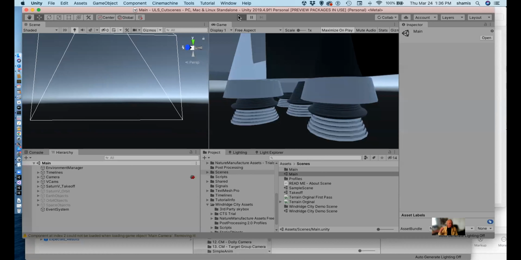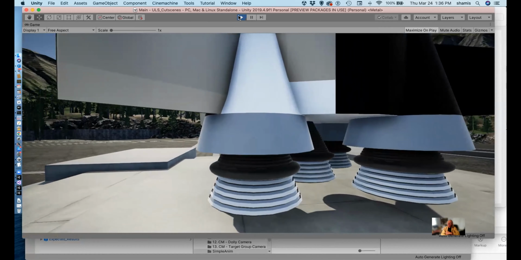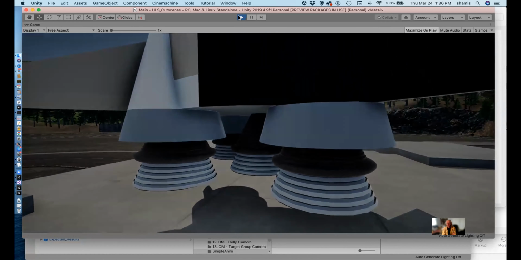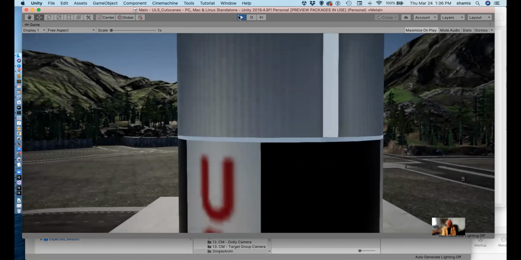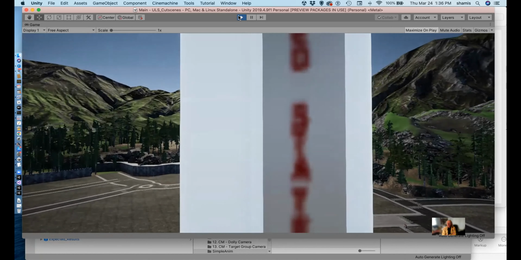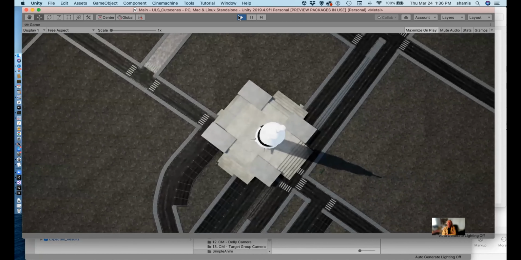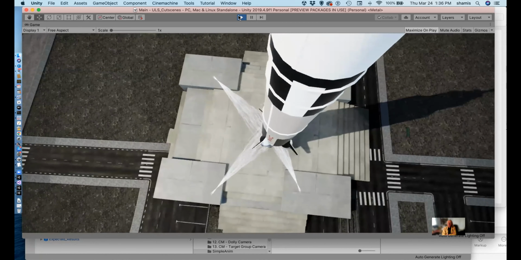So this is an example of using the Cinemachine cameras with a timeline, and it's controlling the different cameras and moving them around, doing these different blends between different cameras that you have set up.